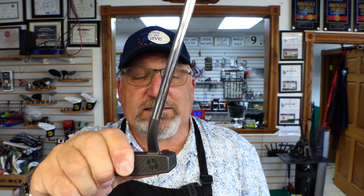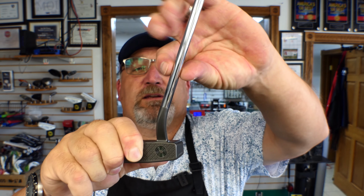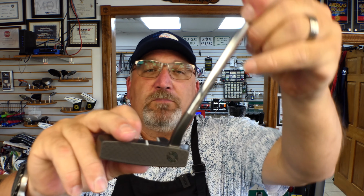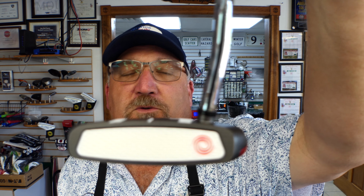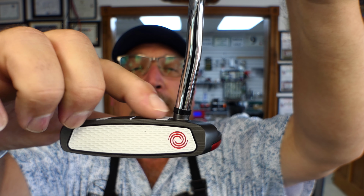Now, in some other manufacturers, it's called a flare. And what a flare means is it gets down to here and it gets bigger in order to look good in the style of the putter that's there. But it can happen on a putter like this where there's a bigger neck, or it can happen on a putter where there's no neck. You can tell on this one because it's got this little ferrule that acts as a medium between the two, so it makes it look a little bit cleaner.